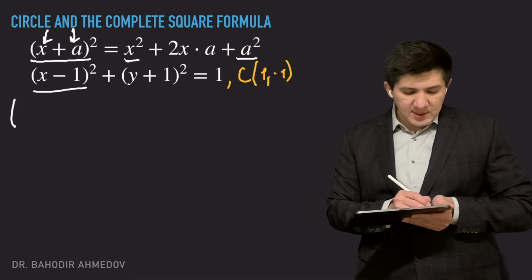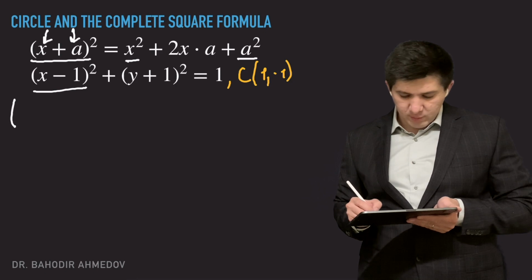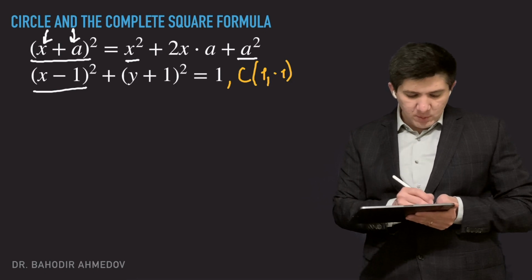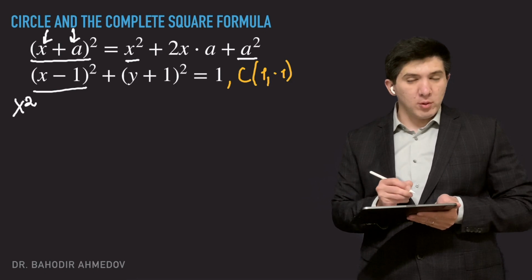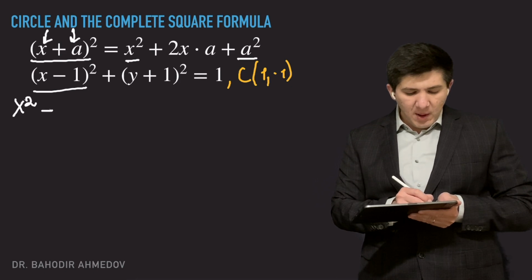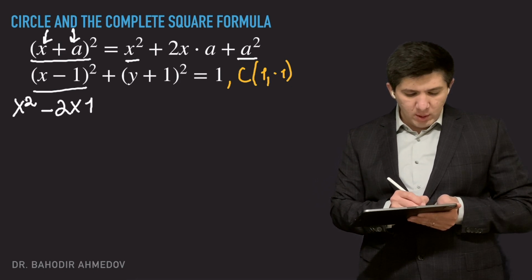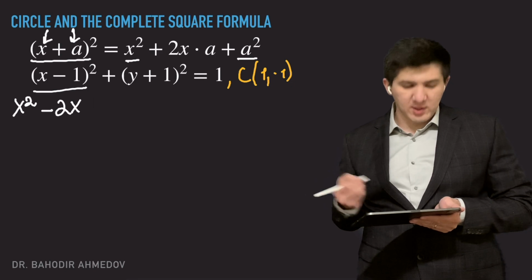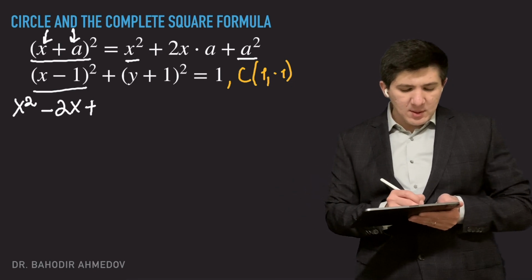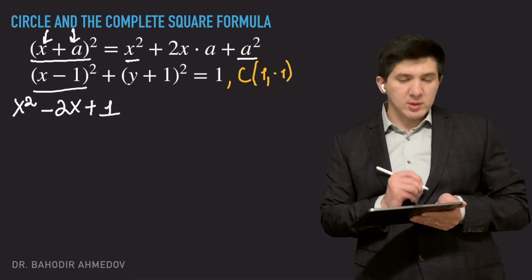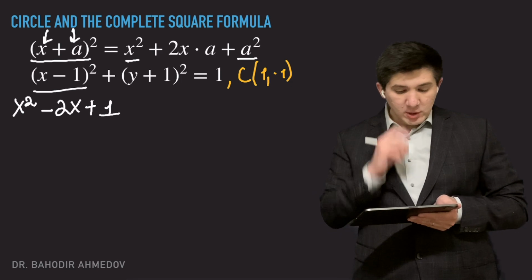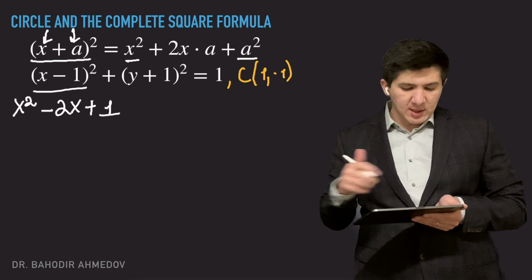So it's going to be x in the square, the first term in the square, right? In this case, it's going to be minus 2 times x times 1, so x times 1 is simply x, so minus 2x, plus minus 1 in the square, which is going to be equal to 1. Okay, so I'm going to try to do the same thing for the second term with the y.